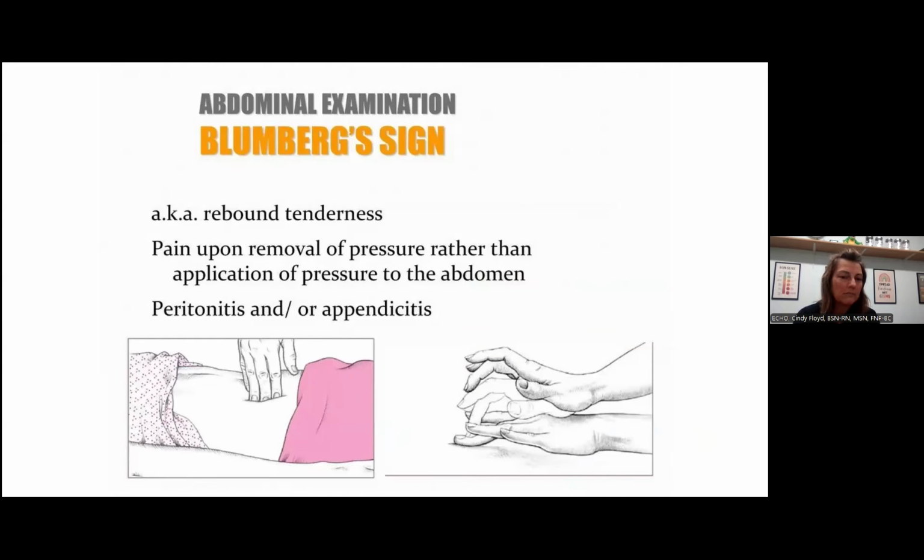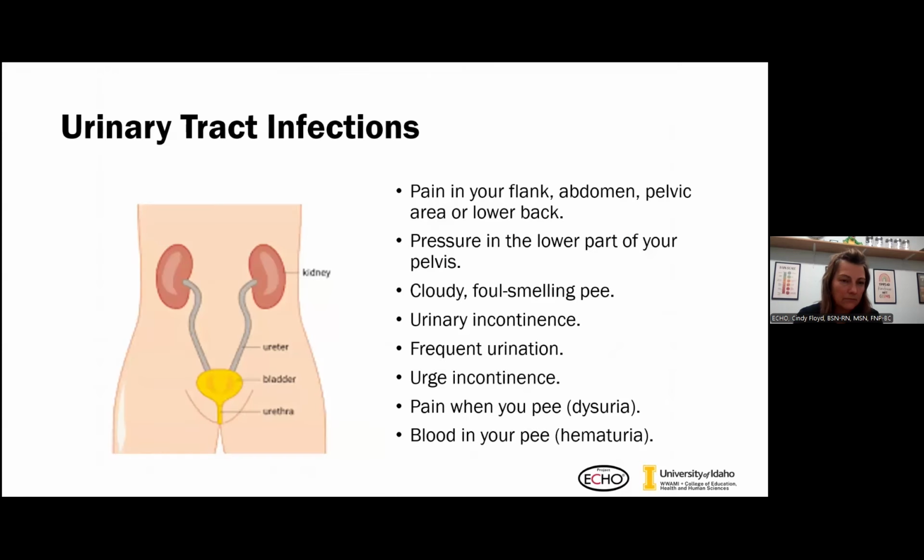Doing tapping on their tummy for the percussing. We've talked about this. And then just the UTI, any flank pain, lower back pain, pressure. Where I see kids as an FNP here, parents will come in and see their kids, we will do a urine test here. Any urine incontinence of a kid that's not normally incontinent, going to the bathroom a lot or having the urge to go to the bathroom, always important. If they say they have blood in their pee, super important to refer on.